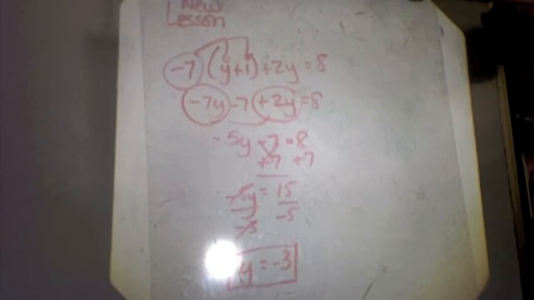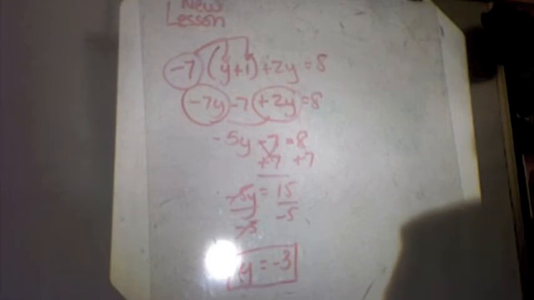And now this is our new lesson. We have solved for the variable, y equals -3, in this equation. All right, so now we need to check if our variable is correct. So we've come up with a solution that y equals -3. To check it, and this is what you need to do today, you're going to go back through your homework from last night, 12 to 22, and check your answers to make sure they're right.